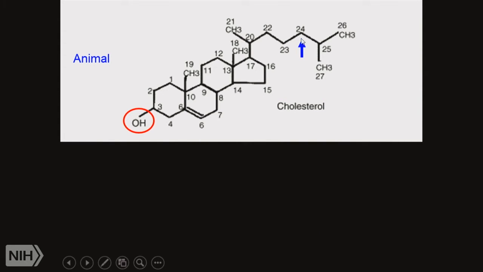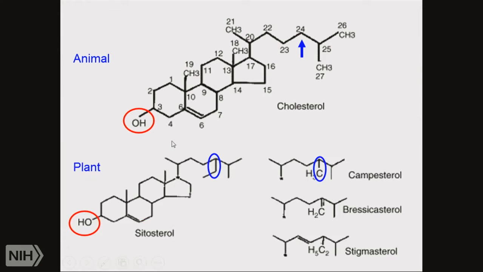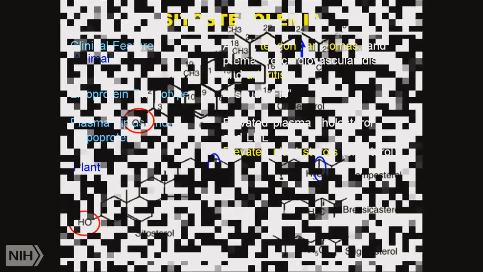This is the cholesterol, and the only difference between the plant and animal sterols is at the 24 position. If you have 1 carbon, it's campesterol. If you have 2 carbons, it's sitosterol. If you're an algae, you put 2, you're brassicasterol. So there are numerous ones, but the body does not want anything other than cholesterol. So why can't we just measure these? Well, when you go to clinical chemistry, they measure cholesterol by putting a color group on this hydroxyl group, so we can't really differentiate them. You have to use HPLC or GC.